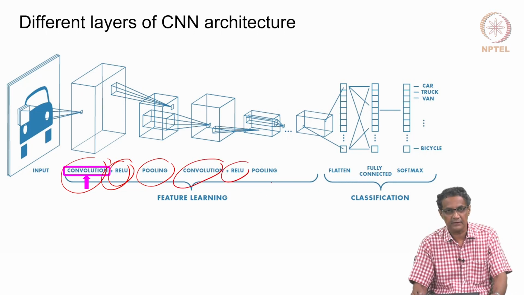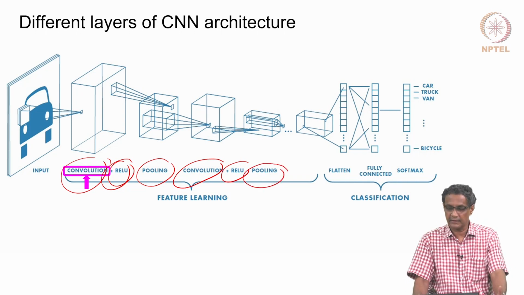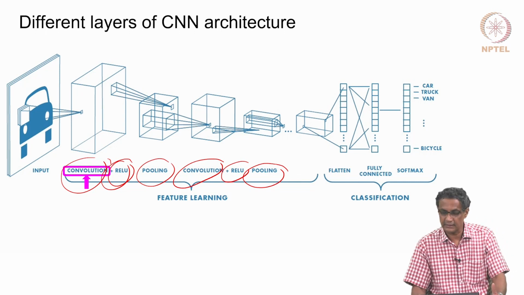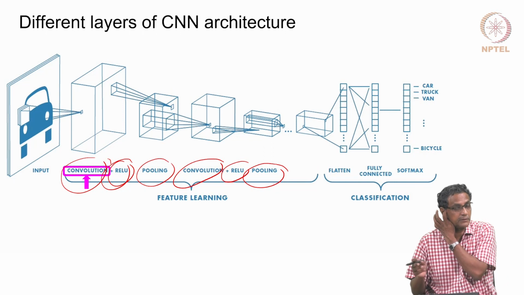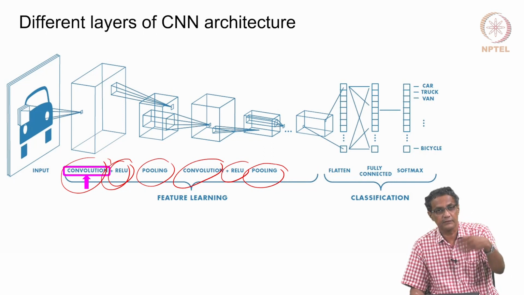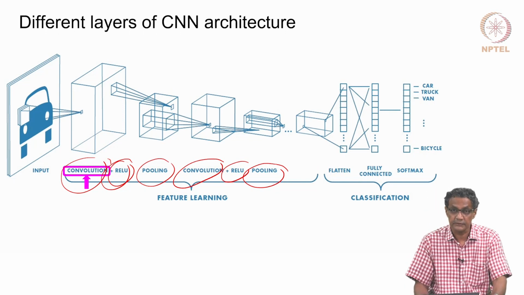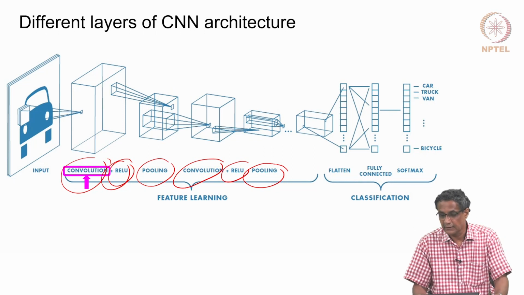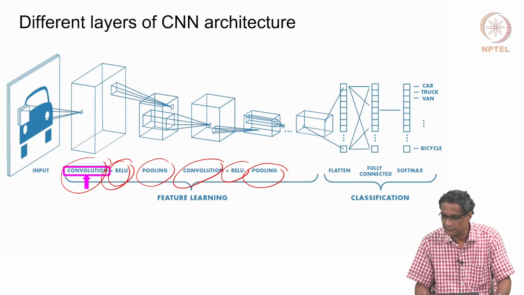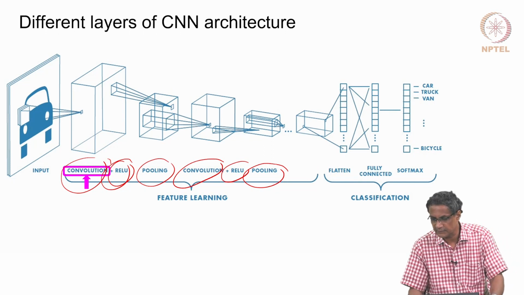Then what you could typically have is again a convolutional layer. It is not necessary that you will always have all of this. Sometimes you may have a pooling, you may not, and that is a trick of the trade, in the sense that what architecture works best for a problem is something nobody knows. Sometimes you take cues from architectures already built for certain problems, and that may be a good starting point instead of starting in the wild. But no one really knows the best way to go forward.